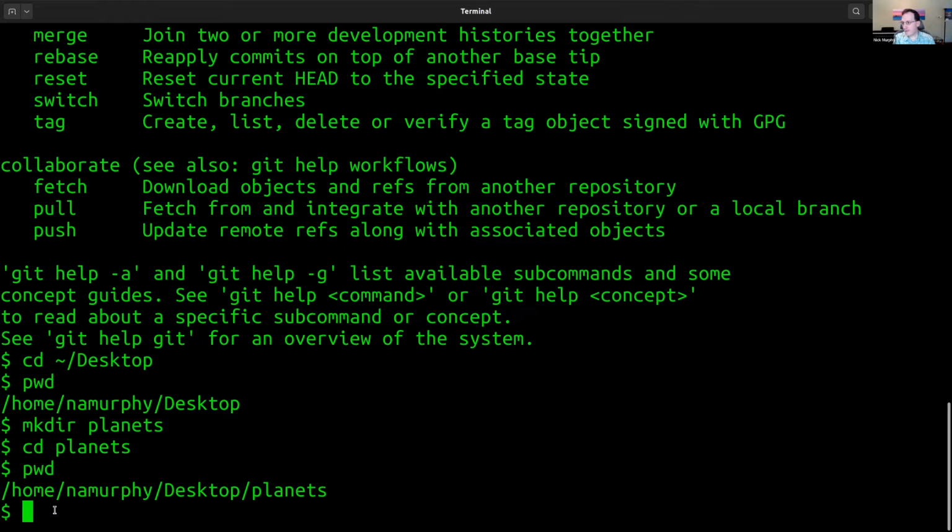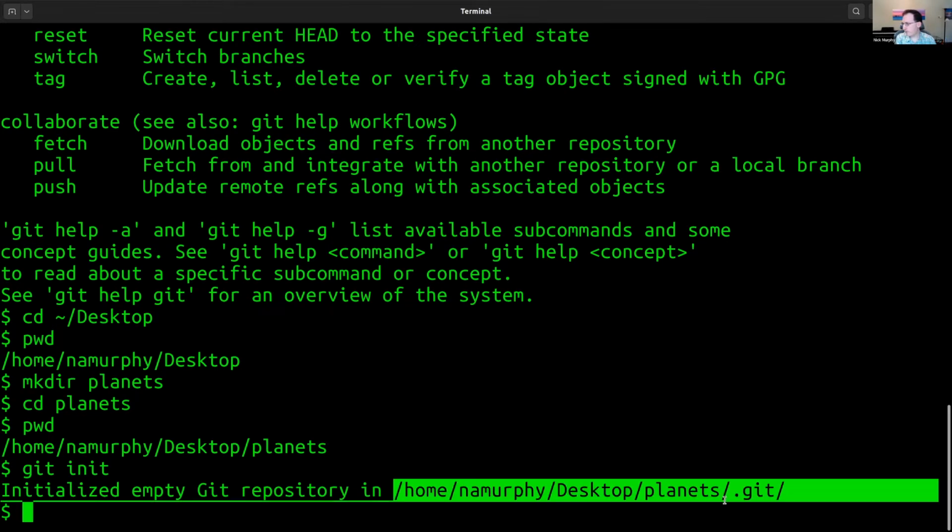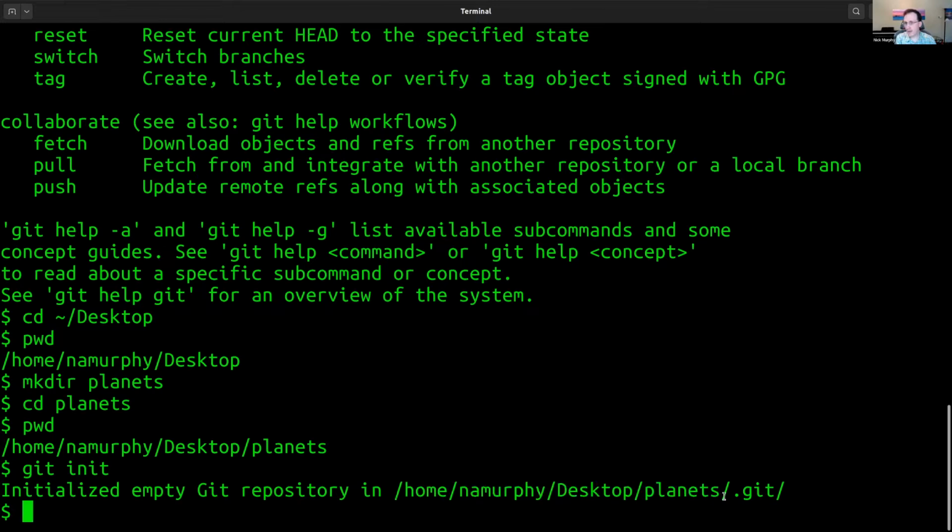The way to initialize a Git repository is with the command git init. And so we can do that now. And it says that I initialized an empty Git repository for the directory that I'm in.